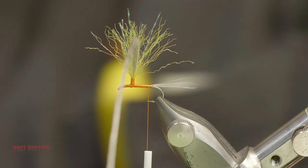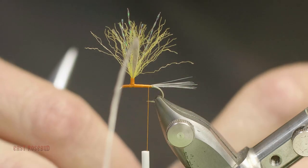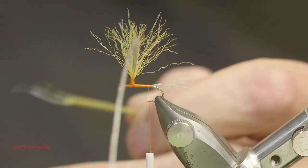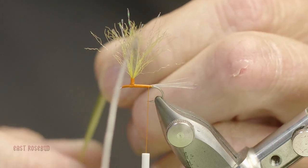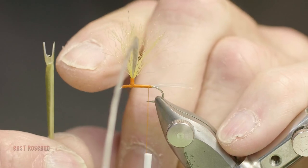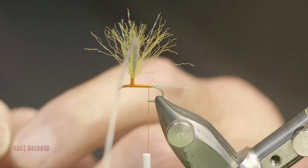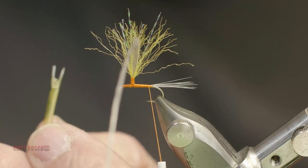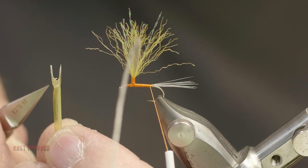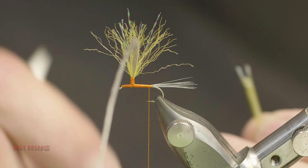I stop just shy of where I tied in the tail butts. I do like to pre-soak my biots — feathers dry out, and you never know how long this biot has been on the shelf. Soak them first so they're more limber and won't crack. When you take a biot off the quill, whether pre-stripped or from the quill itself, strip them off with tweezers — do not cut them off. The reason is the biot has a keel, a hard edge on the leading edge. The opposite edge — the soft edge — when you pull it off will always have a little indentation, which shows you that this is the soft edge. The keel edge is on the other side.